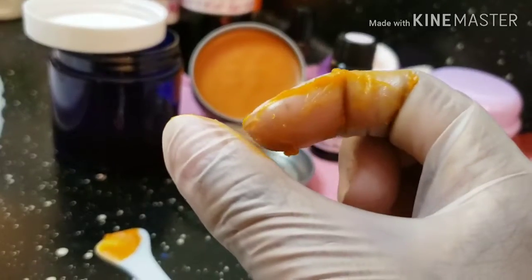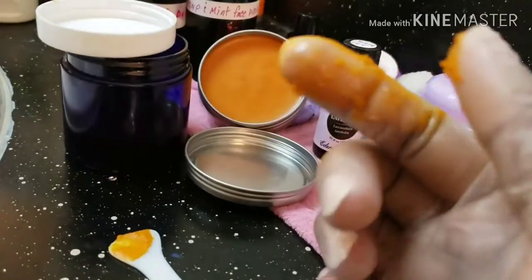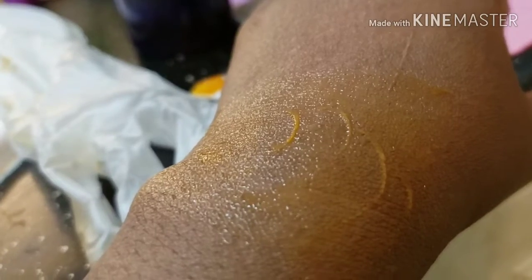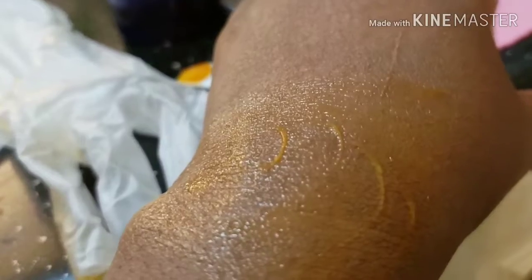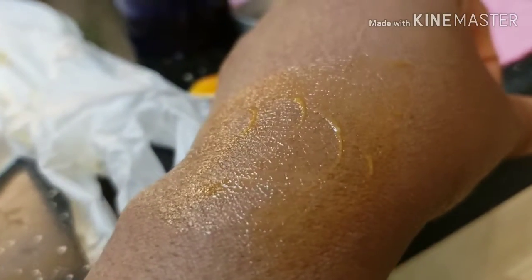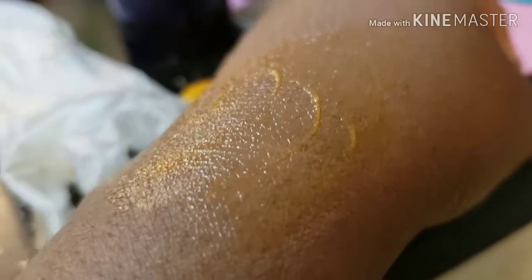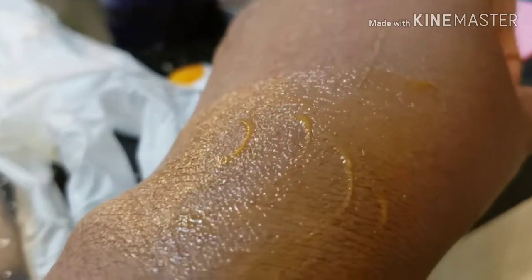This is Nurse Erica here getting my herbalist on. I said I was gonna put it on my knee but I actually put it on my wrist. As you can see, I put it here. All I feel is just a warming sensation — not like a bengue, just warm, like you put a warm towel on my wrist. It's not burning. There's slight discoloration of the skin which will go away after this absorbs. Let us know if this oil is a great fit for you. Available at EssenceTheHealing.com. Follow us on Facebook, YouTube, Pinterest, and Instagram.